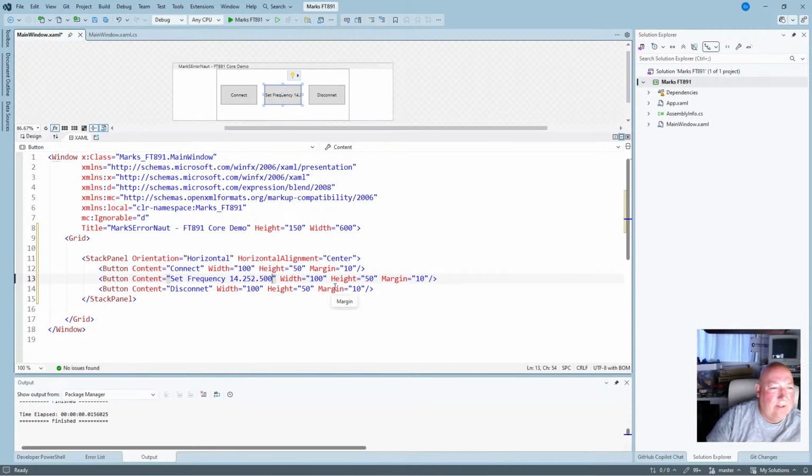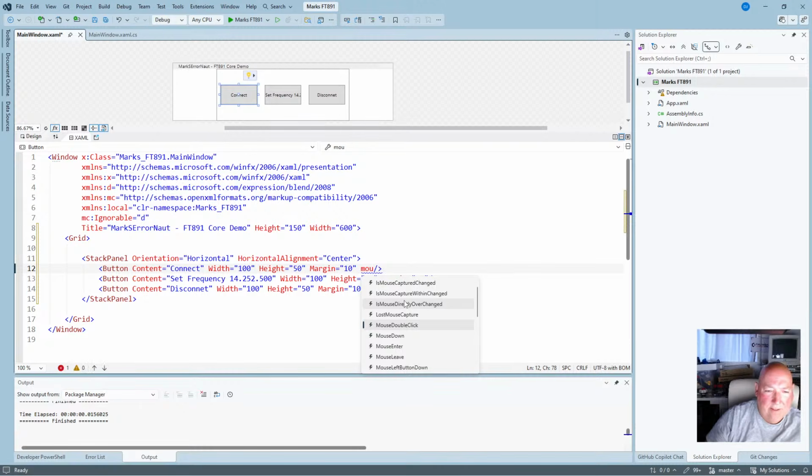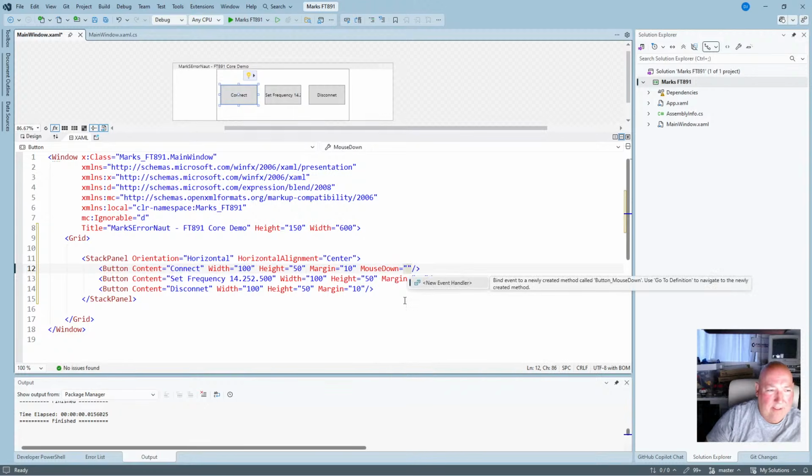So we'd have a button click event on here. Mouse down, mouse click. I don't have a mouse click, a mouse down. So mouse down. So connect button, mouse down. Typo on disconnect. Got you.